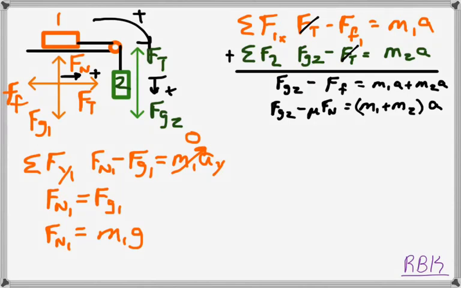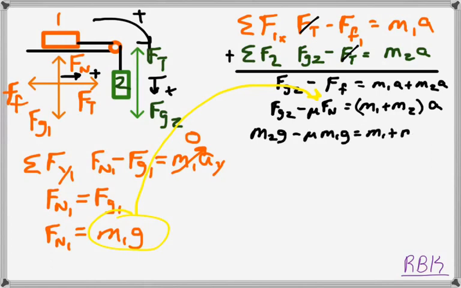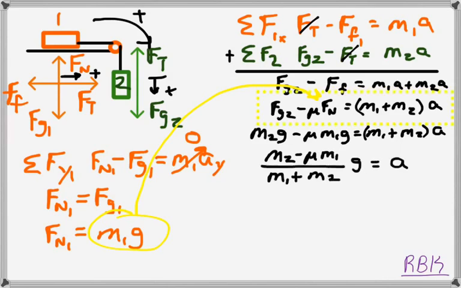Keep in mind this looks like all the forces pulling the object forward minus all of the forces pulling it backwards cause the mass of the entire system to accelerate. It looks like Newton's second law for the whole object. And then we plug in m1 g for force normal. And when we solve, what we're going to get is a similar but slightly different equation than what we got on the last Atwood problem.